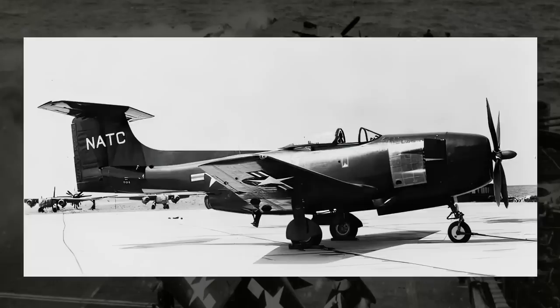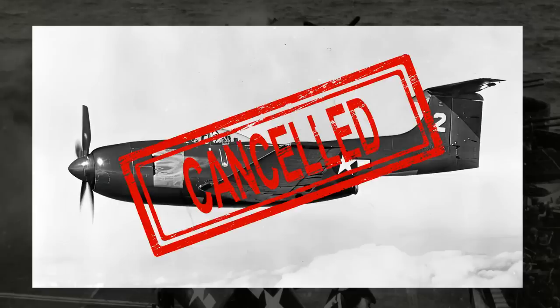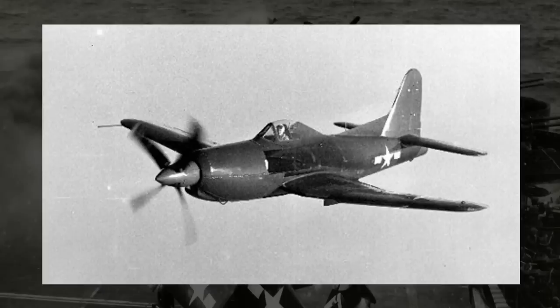From there, the two remaining prototypes would continue flight testing until October 1946, when the Navy cancelled all further development on the XF-15C, effectively ending their search for a new mixed propulsion aircraft. Of the three designs, the Fireball had the most success — just 71 were made and they were only in the Navy's arsenal from 1945 to 1947. The XF-15C was the second most successful with three prototypes, and the Dark Shark was the least, with just one prototype. The Dark Shark also attracted some Air Force interest, but it went nowhere with them either.